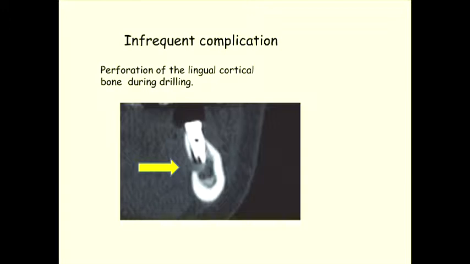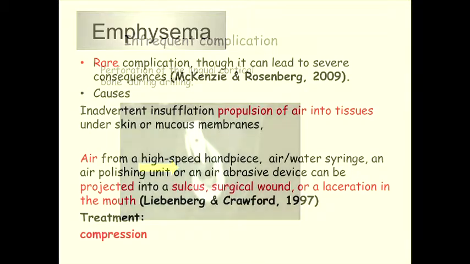Here's a good example: people will do implants, and not knowingly, they go on the lingual side, and the mandible is very thin, so you can easily have a fracture, or perforation of the lingual cortex during drilling. So the central mandible is always a problem. To treat that, stabilization. If that happens, some of you will have problems; in maxillofacial surgery they always use mini plates, or you split the implant. If you want to be careful, look for a thin mandible on the X-ray. As I told you, you can put in bone graft, or let somebody do the bone graft, and use CBCT to get good results.